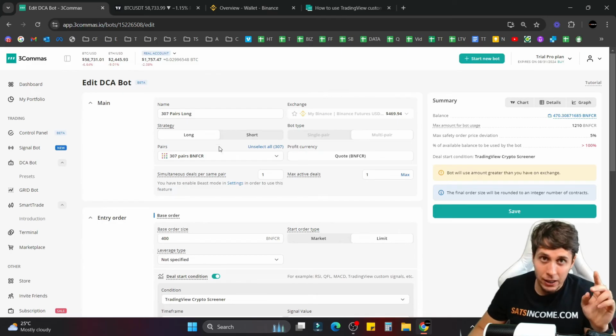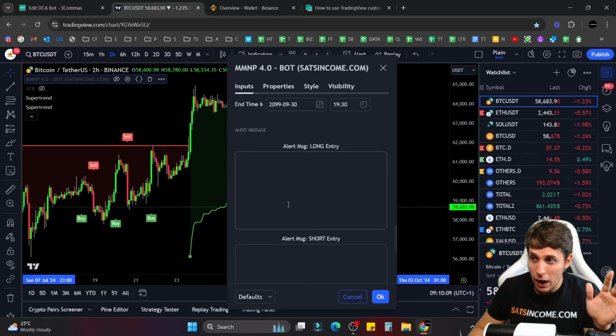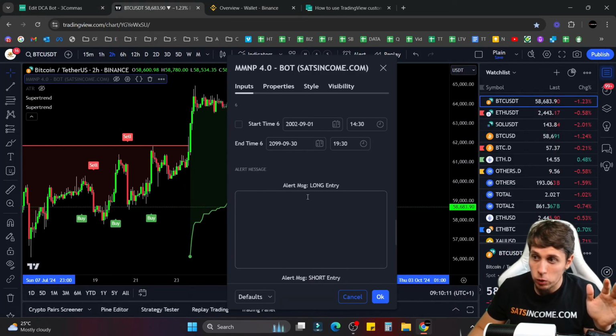So the reality is that you can trade up to 100 pairs only if you are on the premium TradingView account, because 100 pairs means 200 alerts for your long bot and 200 alerts for your short bot. So 100 pairs maximum. Why me? With this feature that we have on our indicator, I can trade 400 pairs simultaneously, right? So you can trade 100, I can trade 400, 4 times more.